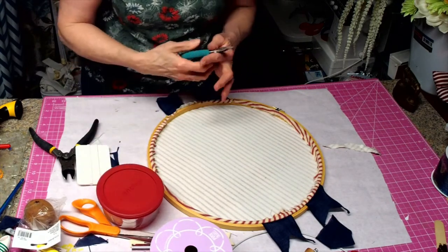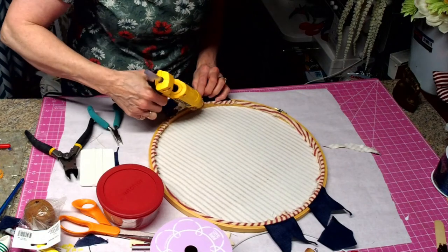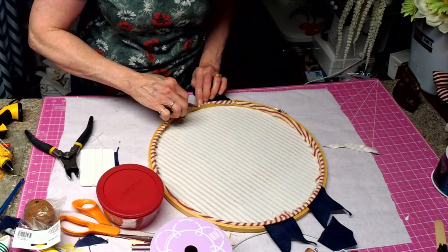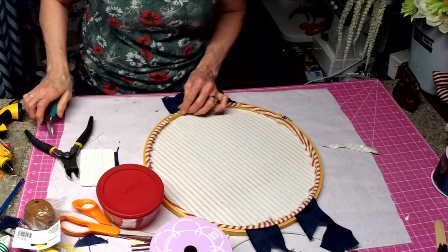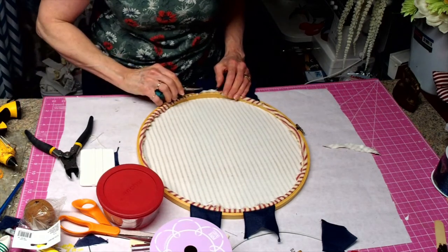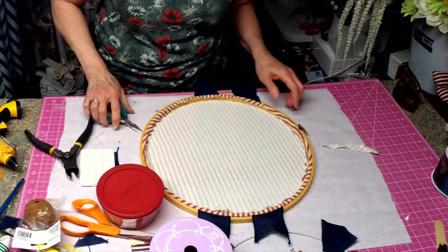I keep an anchor glass container right within reach, because you can do some serious damage with a glue gun. I used to do wreath classes in my home and I did burn myself really good. As I'm sure if you work with a glue gun, you've burned yourself once or twice. It's just a good thing to keep on hand, and it's not that expensive, and it lasts a long time.